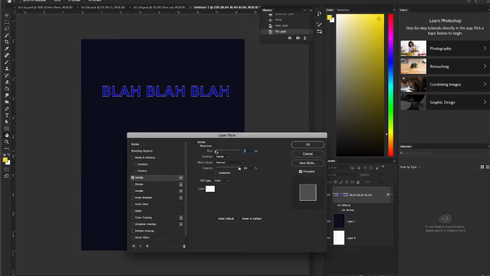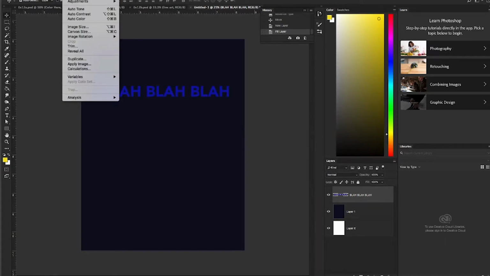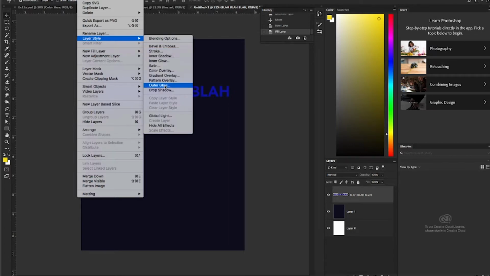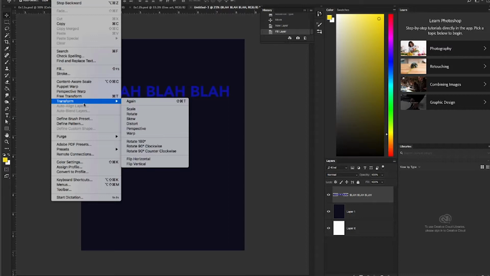There you go. So you can just give it an outline, your type, okay? And again, opacity and same controls. And you can apply multiple things to the same image. So now let's jump over here. And you remember our edit tools, the transform tools, right? The one we haven't talked about is this one right here.